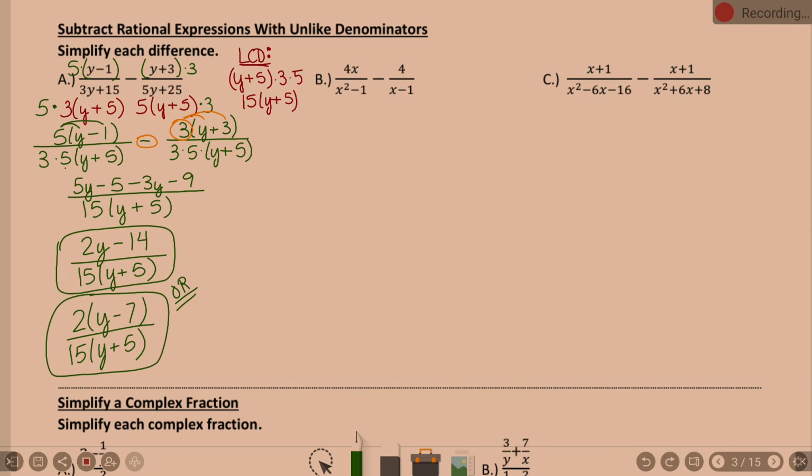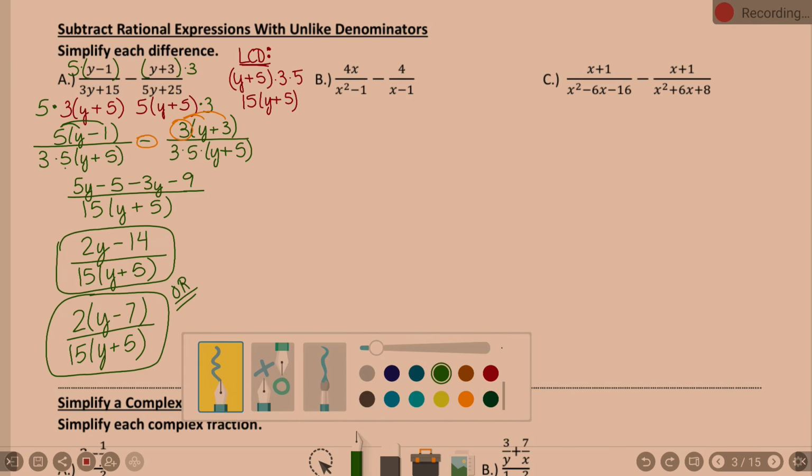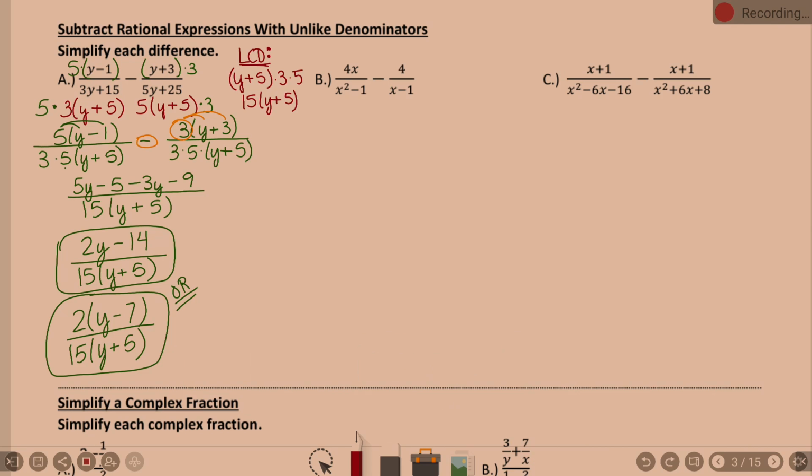Now, C I want to talk about. There's important stuff happening here. What about those denominators on C? Take a factor. They can factor, can't they? And at this stage of the game, folks, we're going to assume stuff in this form factors. x squared minus 6x minus 16. I'm going to skip B for right now. I might come back and do it later, depending on how timing goes. So, negative 8, positive 2. Multiplying to be negative 16, adding to be negative 6 is indeed negative 8 and positive 2.